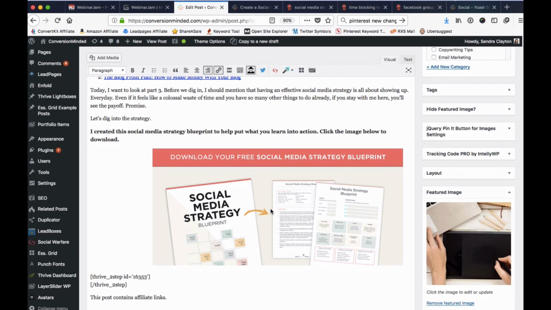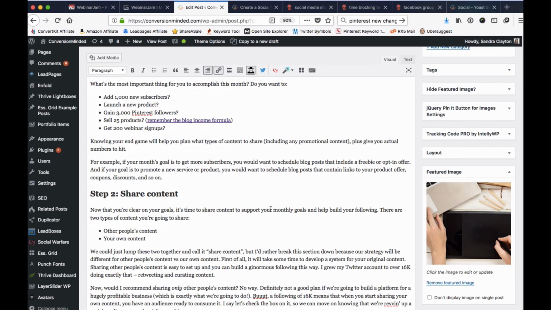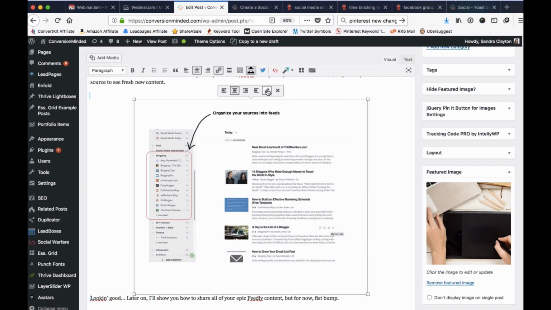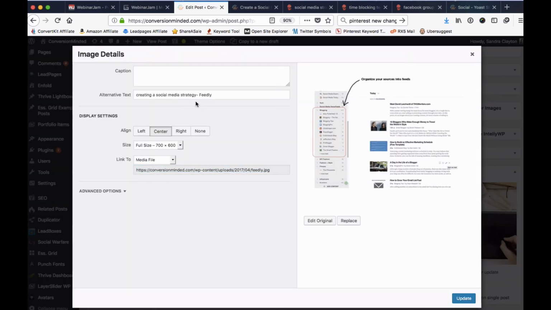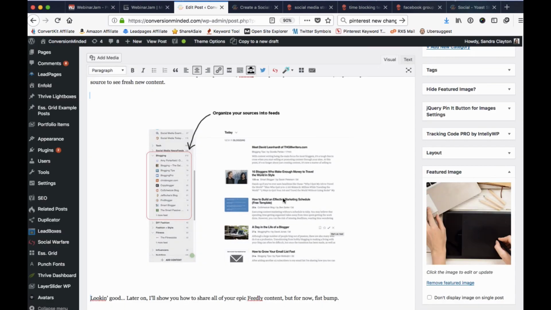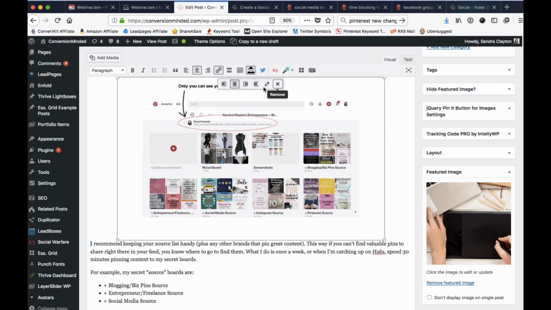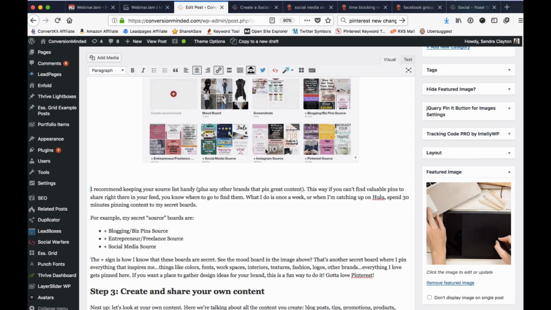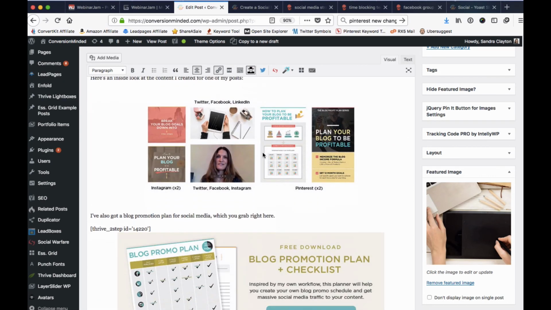And then when you get into the secondary images, if you scroll down, you do want to include images in your blogging. Make sure that you include them, and in the secondary images, the keyword is in here again, okay? So I have my target keyword in there again, but you don't want to overdo it here. You want to change it up. So in here, I say Pinterest marketing strategy. This is all giving Google context for your blog post.